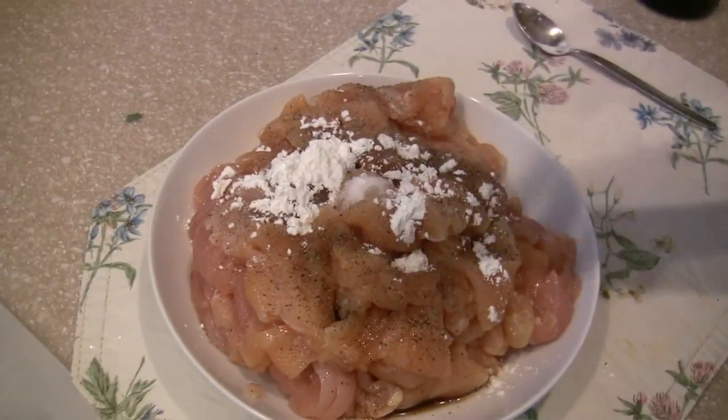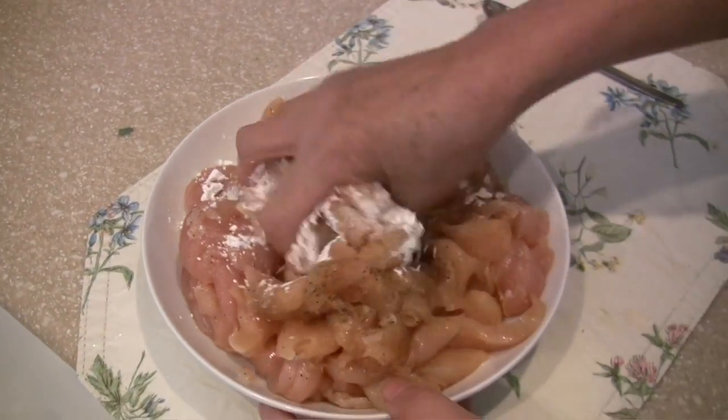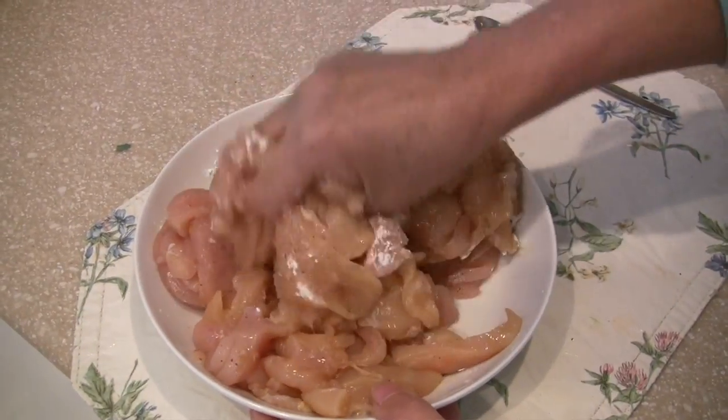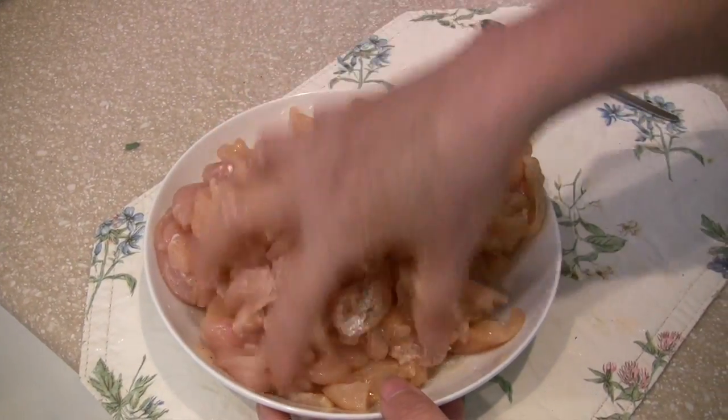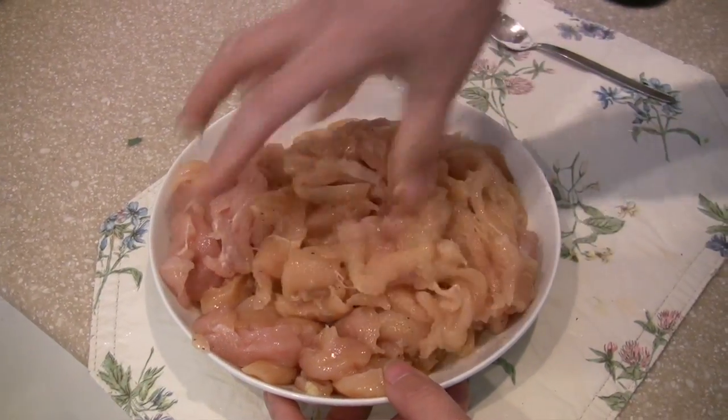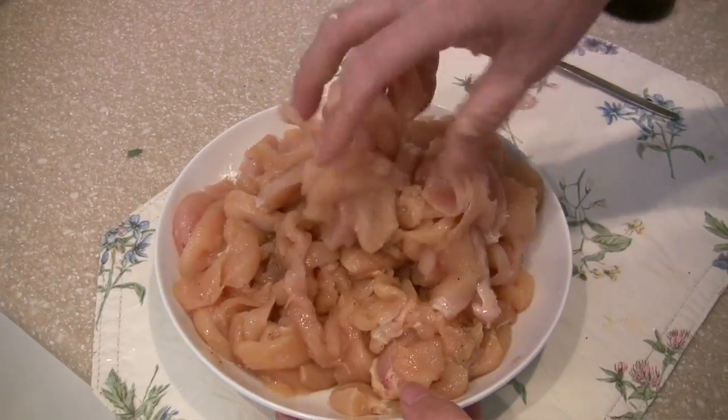Okay. I like you to use my hand because it's easier. So all the salt and sugar and pepper would mix into it. And it makes that wonderful stir fry. Squishy sound of raw chicken.